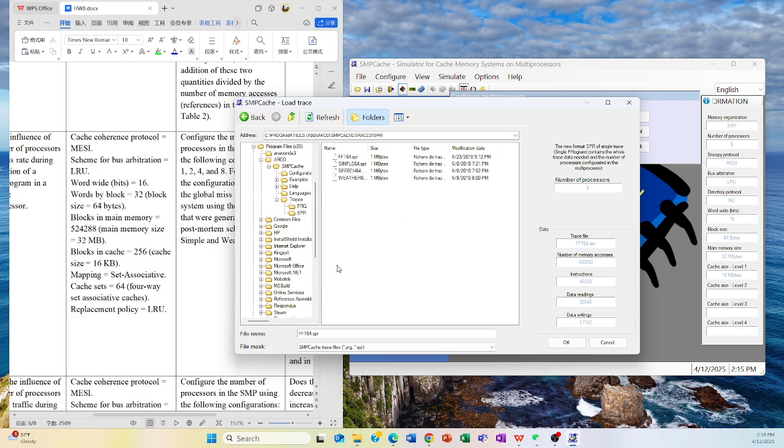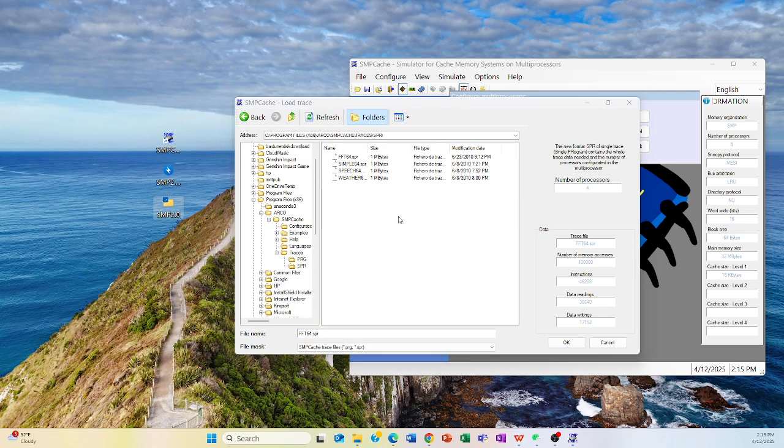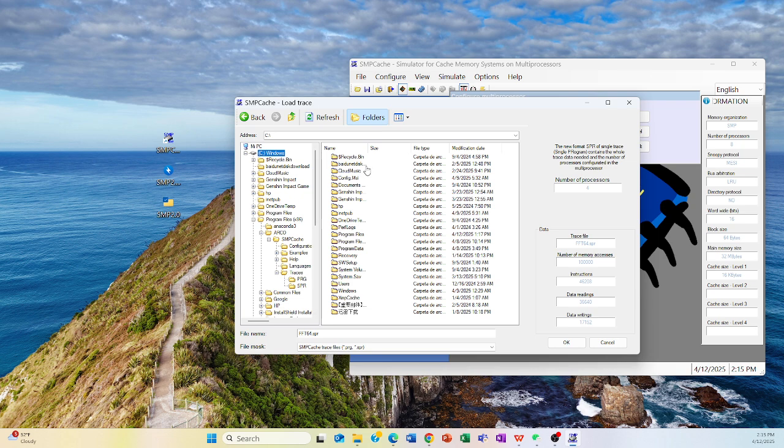So today, what's important is to use the trace files we downloaded. How can we locate the new trace files? You just want to find them on your desktop or anywhere you saved the file.